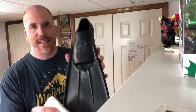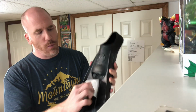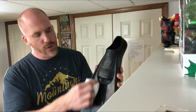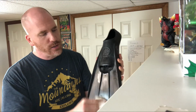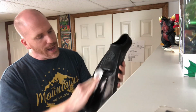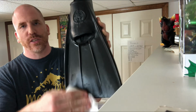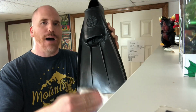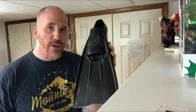I just didn't see it at the time because I was really focusing on the dust, but we're just going to, again, wipe this up and down, and this should just come right off here. Again, it looks like this is just wiping off pretty easily, as I said. And again, the cool thing about these is that they're going to look nice and shiny when they're done. So I'm just going to clean the rest of these off, and then I'll show you the final shiny, clean version of it.